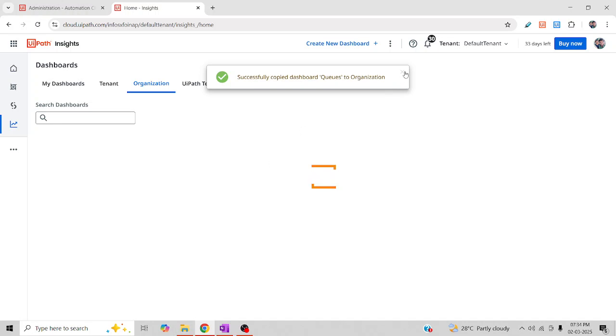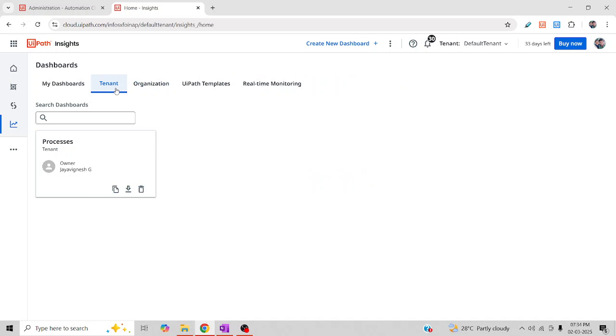To restrict all these things, you make your groups, and based upon the group you restrict access for the person who has tenant-level access or organization-level access. For example, a client should have organization-level access and a subsidiary company should have tenant-level access. This is the basic understanding you should get: where you're going to use the tenant level and where you're going to use the organization level.